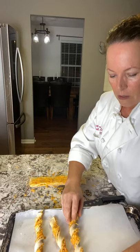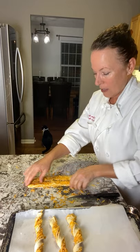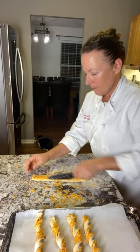Some of my favorite places to get puff pastry, Whole Foods has good organic puff pastry options. Trader Joe's has really good puff pastry. And you can use puff pastry for so many things. You can make strawberry Napoleons. You can make a tart, baked brie inside of a puff pastry.